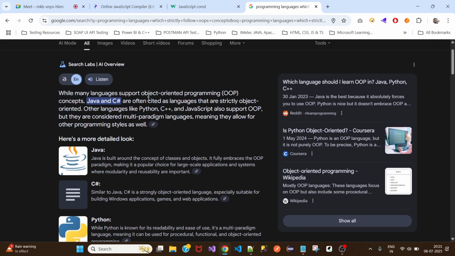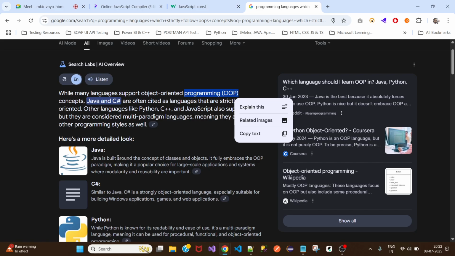Here, Java and C sharp are often cited as languages that strictly follow object oriented programming. Other languages like Python, C++, and JavaScript support OOP, but they are also considered multi-paradigm languages, meaning they allow for other programming styles as well. Which means, in a simpler way, we can write our code without following OOPS concepts like classes, objects, encapsulation, abstraction, polymorphism, and inheritance.